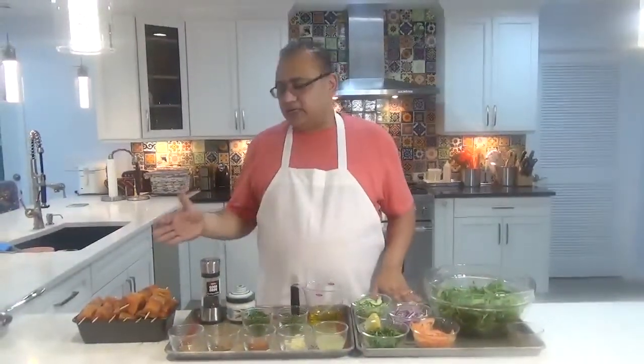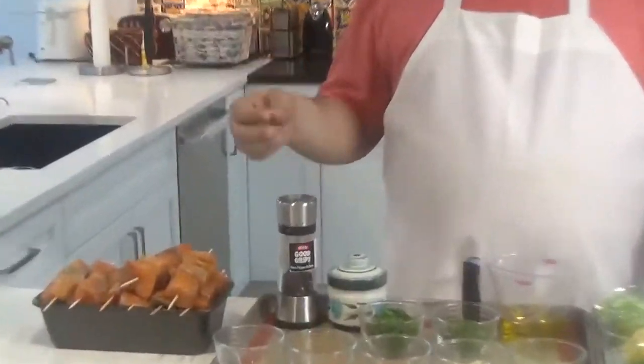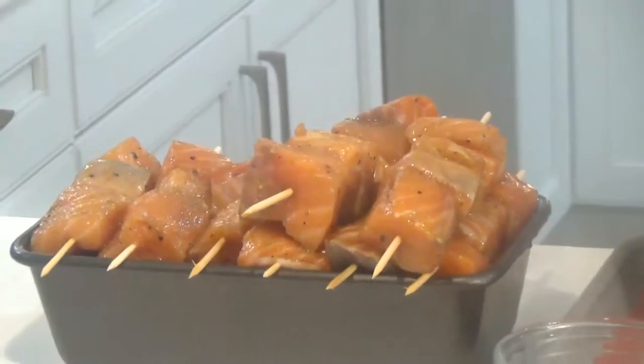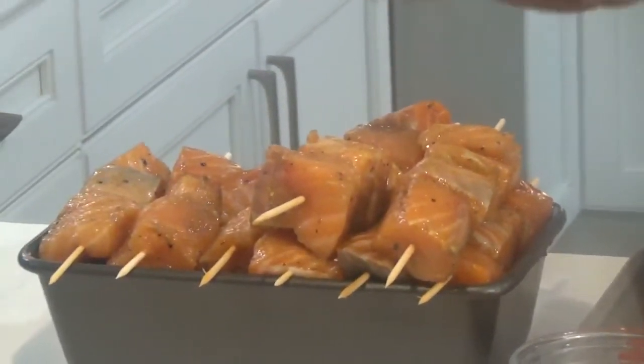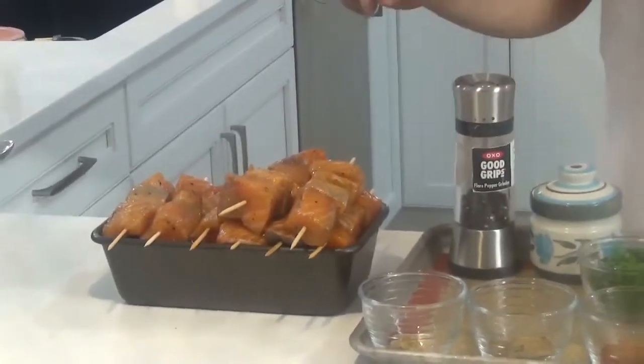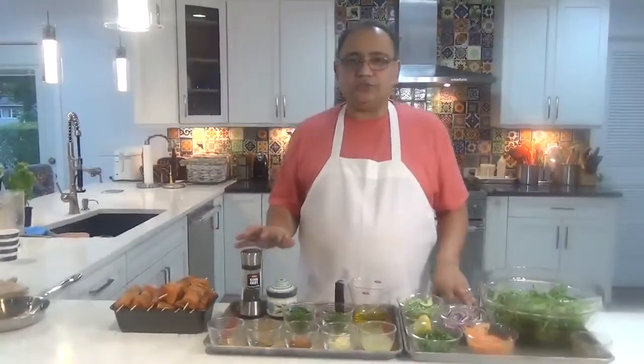Now for the grilled salmon, what we did is we marinated it in some olive oil, salt, pepper, lemon zest and some cumin powder. And that's it. We kept it for 2 hours and then we skewered it. But before skewering, we put these skewers into water for about 2 hours so that it doesn't burn.